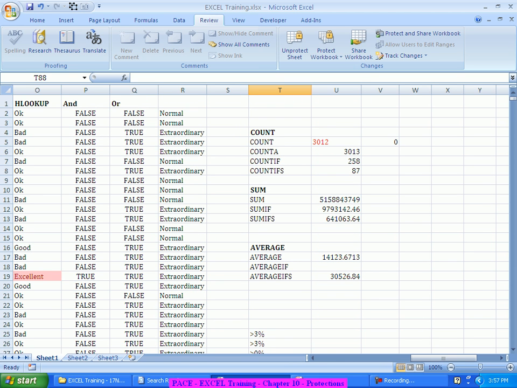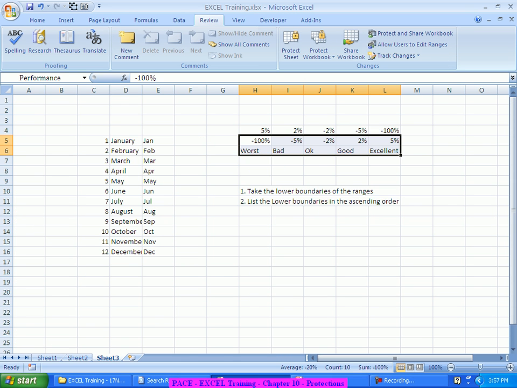So that's where sheet level protection, cells in a sheet can be protected. Then the next thing is about protecting the sheets in a file. Let's say I want to hide this sheet. There is a master sheet, or probably a lot of confidential data is there in this sheet.